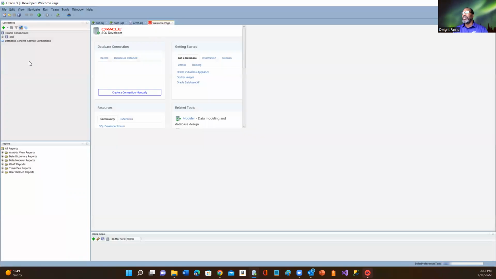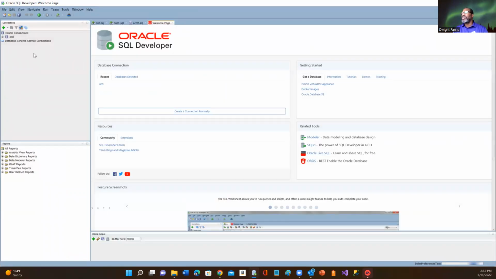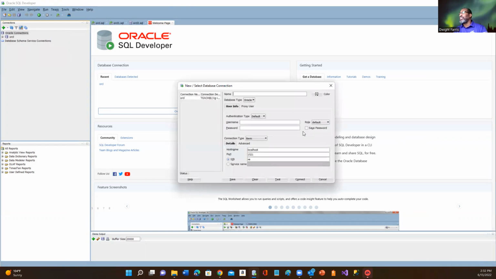I have several databases running, but what you'll see will look something like this. And you can actually create a local instance of your database. Don't worry about setting that up now. I will go through that as we proceed to our second lab.